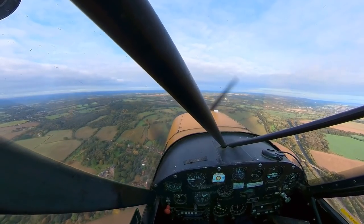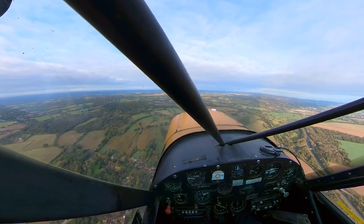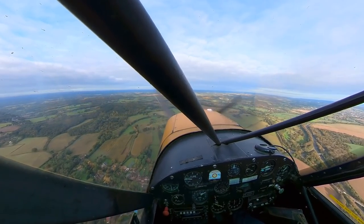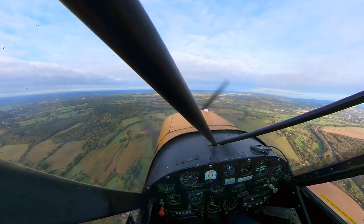It means you've got a great chance to have a look around, enjoy the scenery, and on a day like today, it's absolutely cracking. The leaves are just turning. They're autumnal colours. It looks absolutely beautiful down there. This is what flying's all about, isn't it?